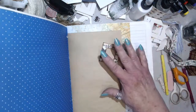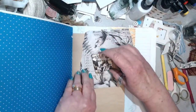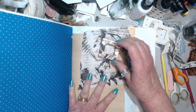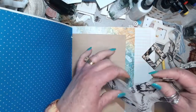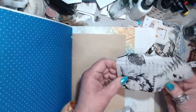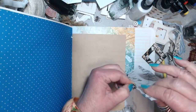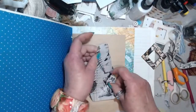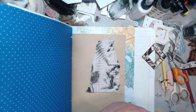Okay, so I thought it might be fun because I have that tissue paper and then I've got this extra left over, incorporating that as part of my, you know, gluing this one down and decorating it. So let's see what we end up with. I'm going to tear this bit. And of course, that's got that straight edge from where I sanded off the inner bits of that frame. Get rid of that top edge. So I think I'm going to glue that down.